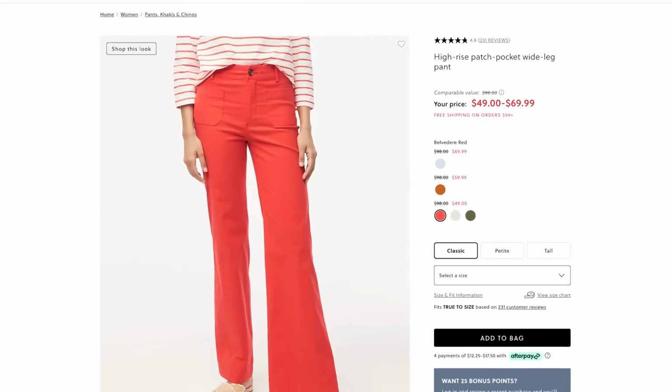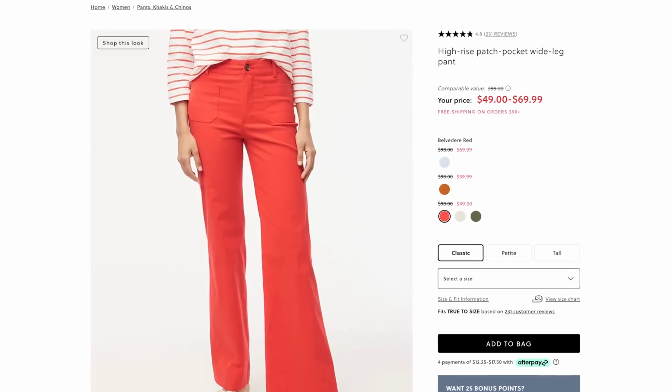Here's another kind of 4th of July inspired outfit, but you could definitely break these apart and wear them separately, not just for the 4th, of course. I feel like even together, it's not so patriotic that it's in your face. But the pants, again, the pants were really on point this time. And like I said, I feel like I've gone in there and tried jeans and pants on before and not been impressed, but this time they were blowing me away. I feel like the little patch pocket, I'm wearing patch pocket jeans right now, so clearly I love this look. The flare is just perfection.